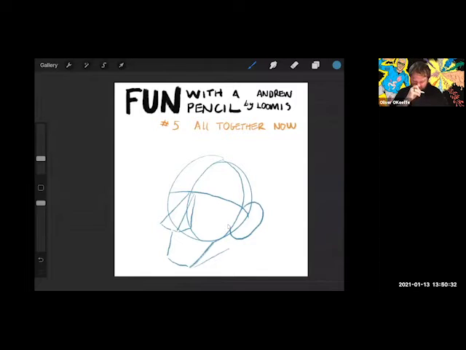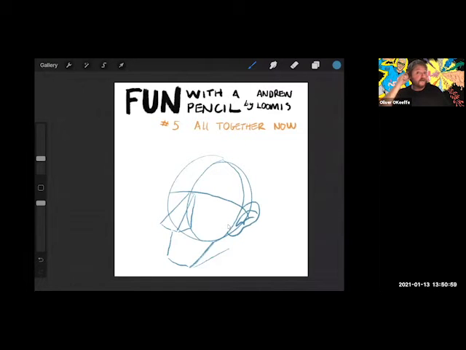Be careful about the ears. If you draw them too big, then it makes the initial circle, the cranium, a bit too small. I've drawn quite a big ear here. Let's go for a slightly smaller ear. The thing about ears that you need to remember is proportionally the ear will be roughly around the same height as the bottom of your nose to the top of your lip or the bottom of your nose.